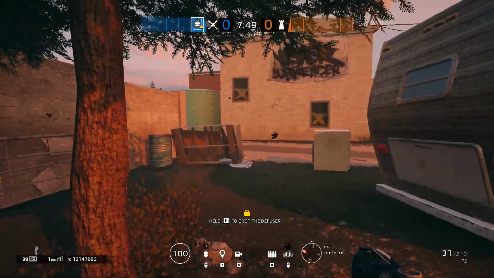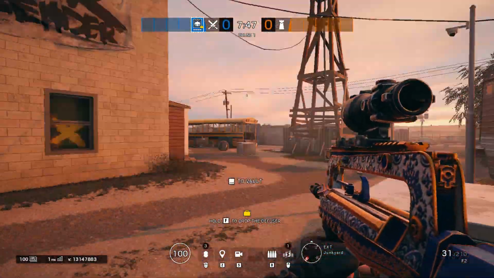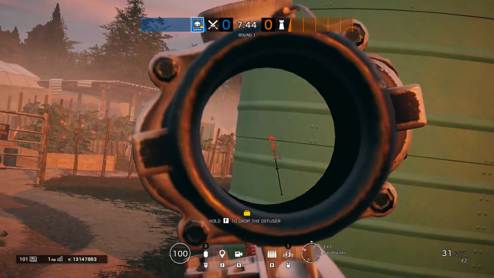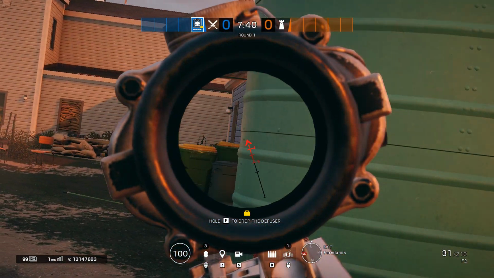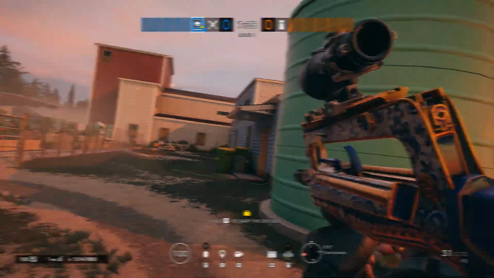Check that window too. You want to come this way, I'll show you that way later. And then while you come over here, just pre-aim this, check that, and also while you're pre-aiming, you can also check for the run out right over here.